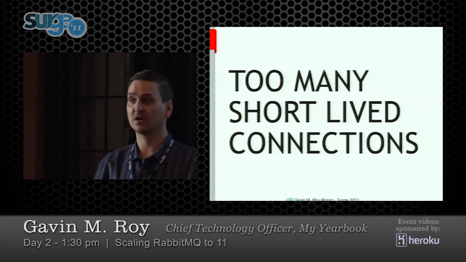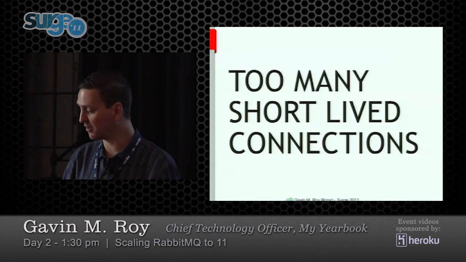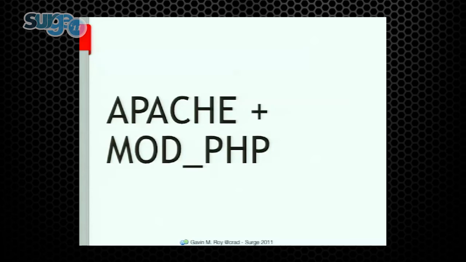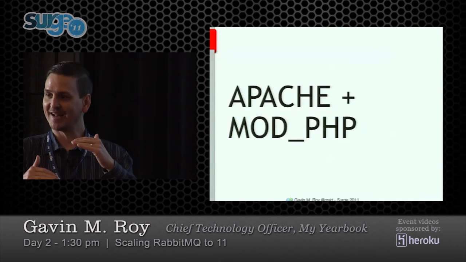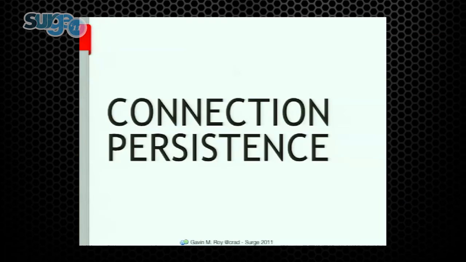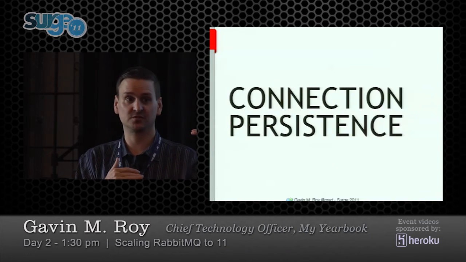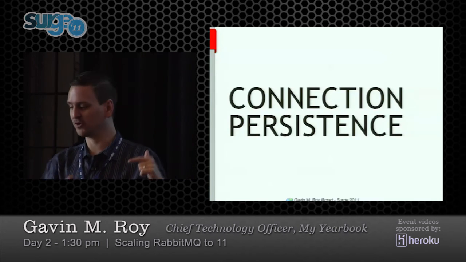In our environment, we are a PHP environment by and large for 95% of our application. And the model there is Apache and mod PHP. What Apache and mod PHP looks like, for those of you that don't live in PHP land, is for every Apache back-end process, there is an interpreter. And even when using connection persistence on that single back-end, let's say I've got 250 Apache backends accepting connections to furnish requests to my HTTP clients, and I have persistent sockets open, one per backend.